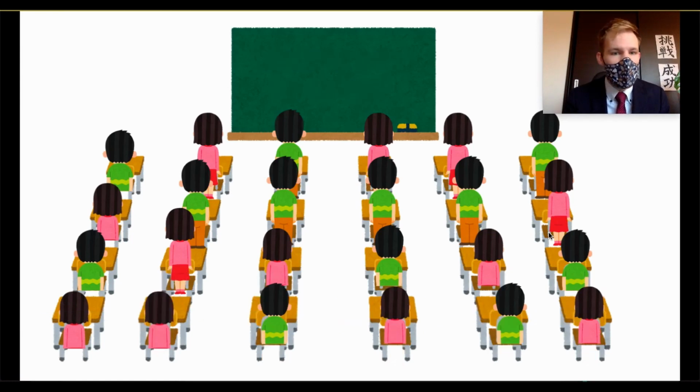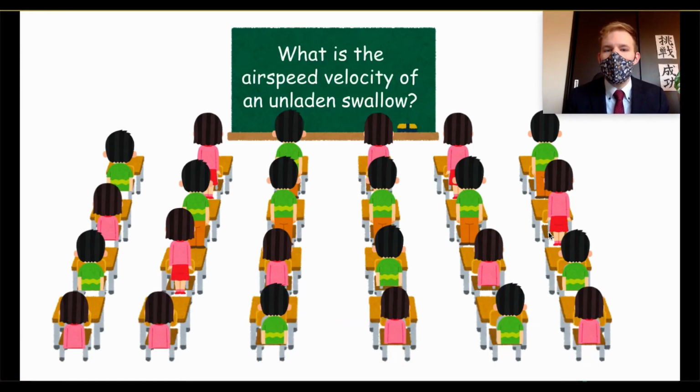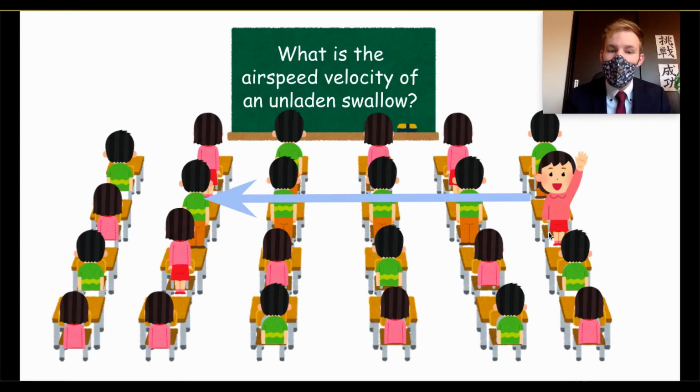Okay, next question is, what is the airspeed velocity of an unladen swallow? Oh, it looks like we have a Monty Python fan here, and they answer correctly somehow. And they get to choose left. If you notice, at the very left, there is one student sitting down, but that's okay. Just everyone's going to sit down in the basic game of line game.